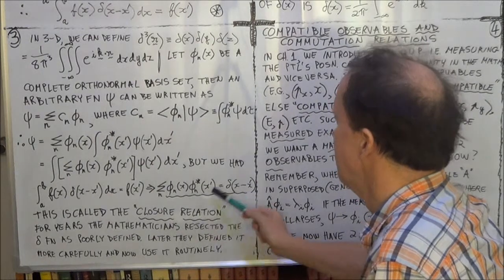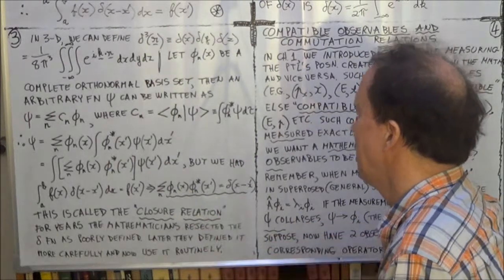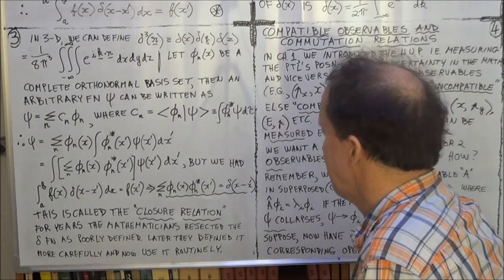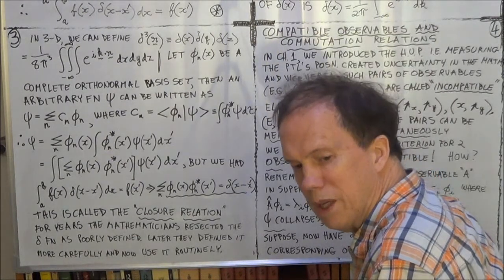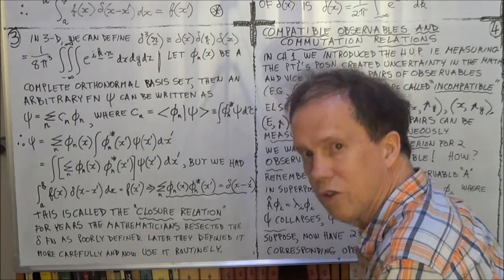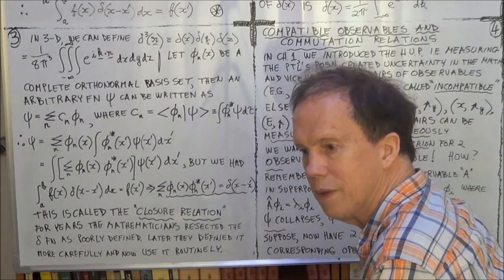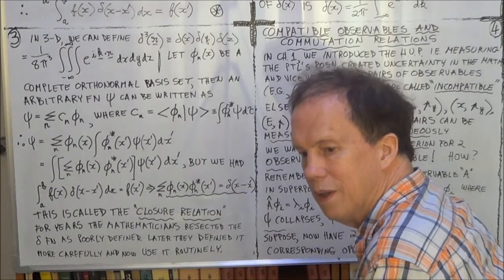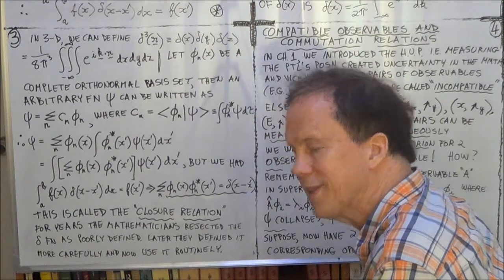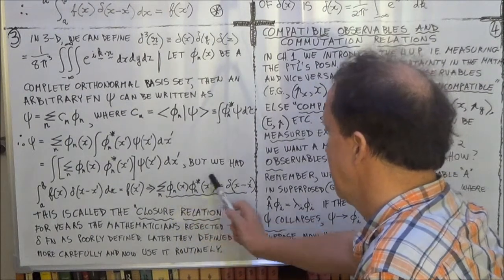Right? So this expression here, this sigma of phi n star, x and x dashed, is called a closure relation. Because closure, what does that mean? It depends on the mathematical context. Like in group theory, closure means you perform a binary operation on two elements of your group, and you get a result that's also in the set. So I guess in the same context, why is it called closure?